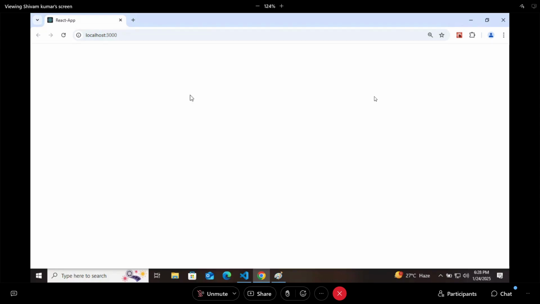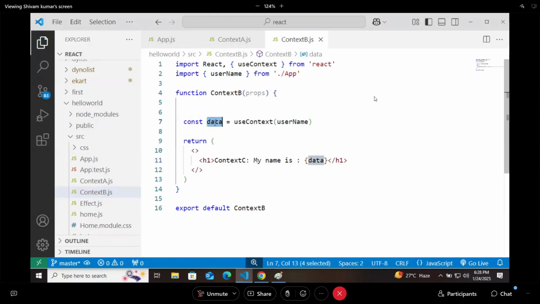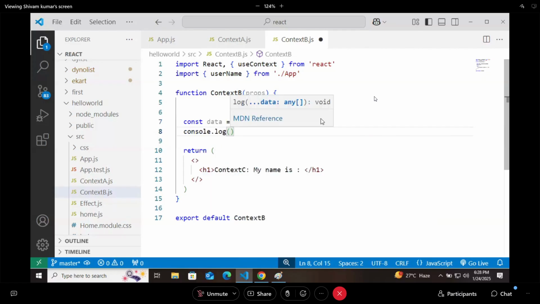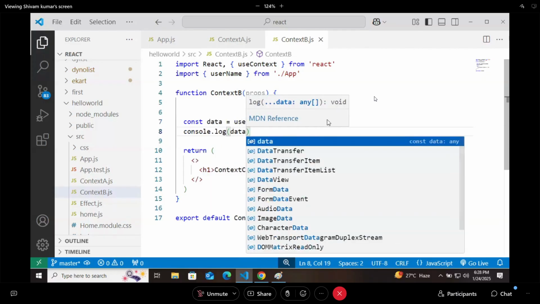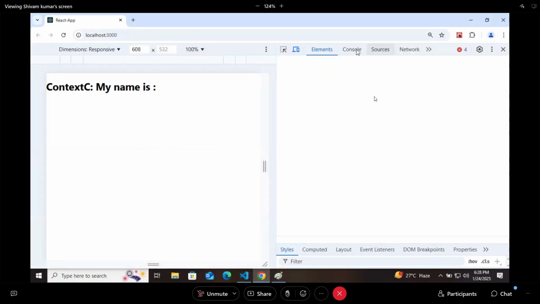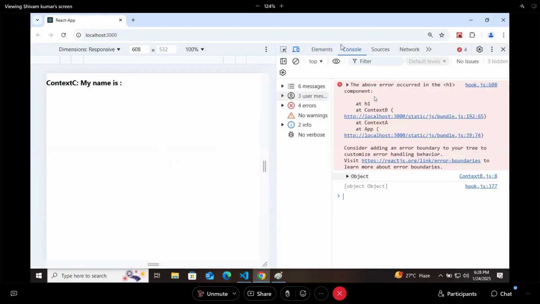Now as this data is expected to be an object, let me remove this part. Why am I saying that this is an object? Let's print it to console. So console.log data. It is printing an object. In the object, name and profile, two things are coming.